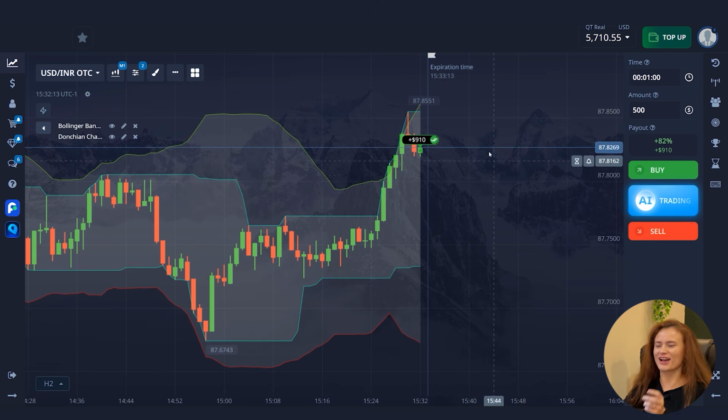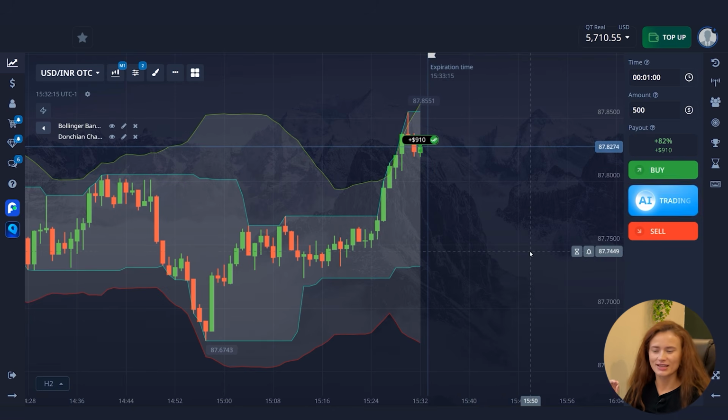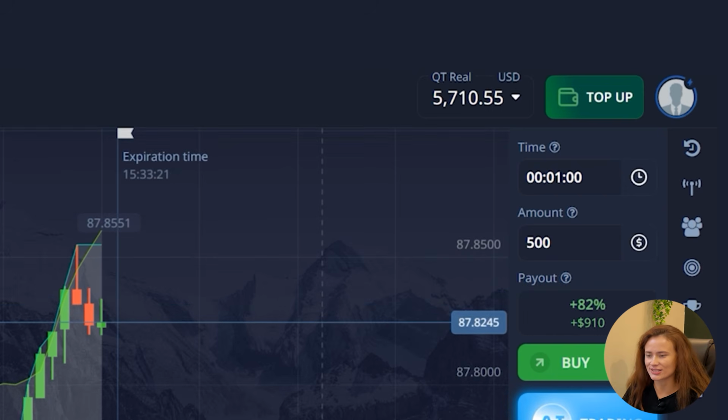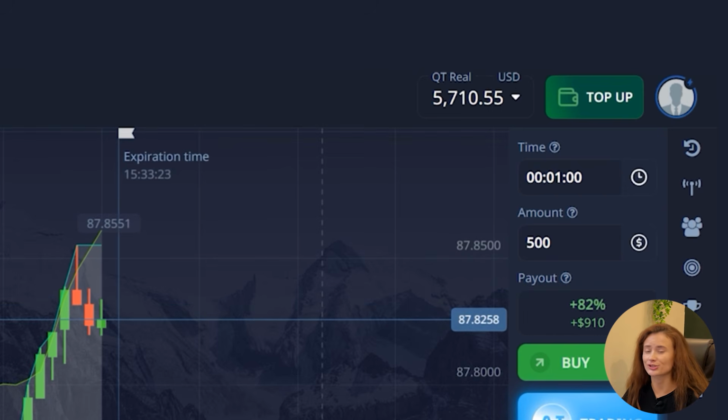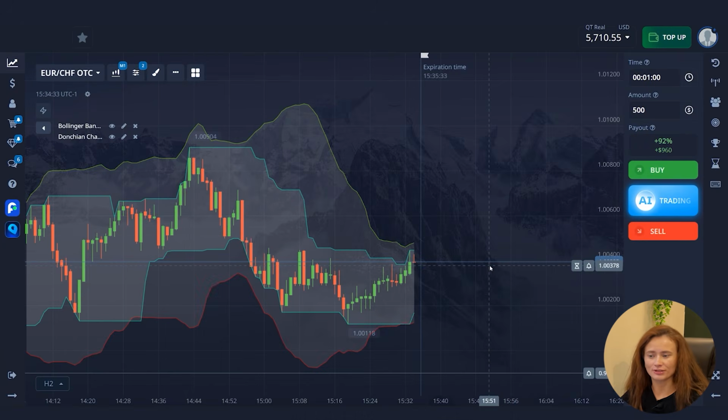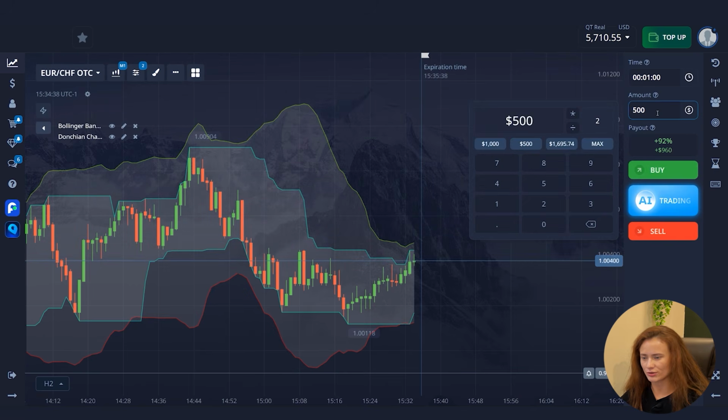The first trade is profitable. So now my capital increased to $5,710. It's just a great start of the session. I really hope that the other trades will be just as profitable. Continue working. Found an interesting situation. It will be really great to fix the basic mistake. I will limit the amount of the trade to $100 and let's open a trade on price reduction.